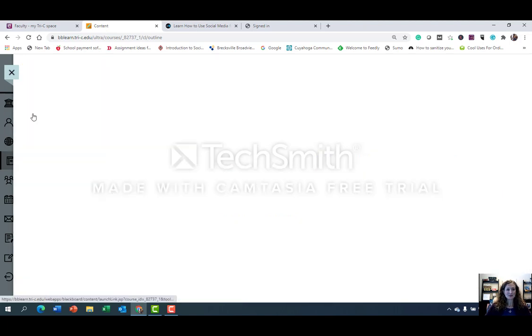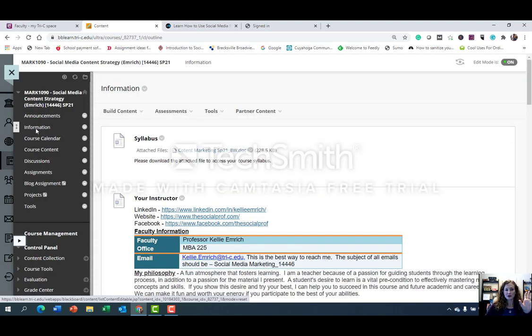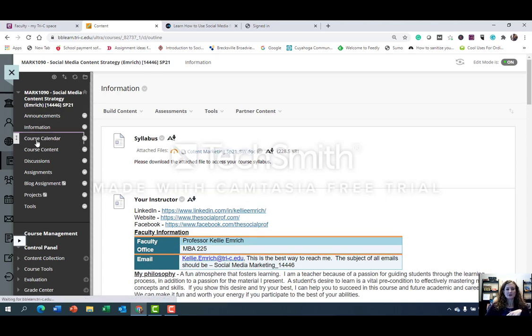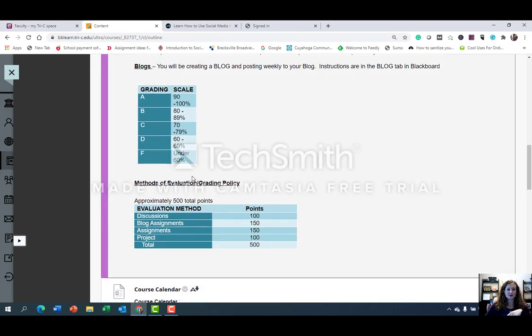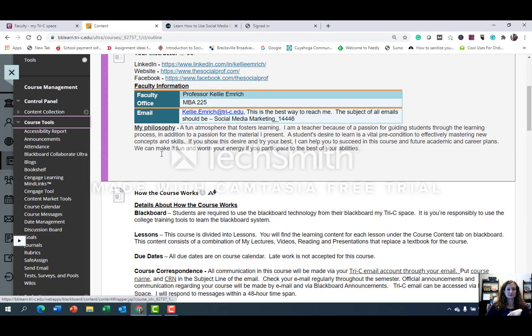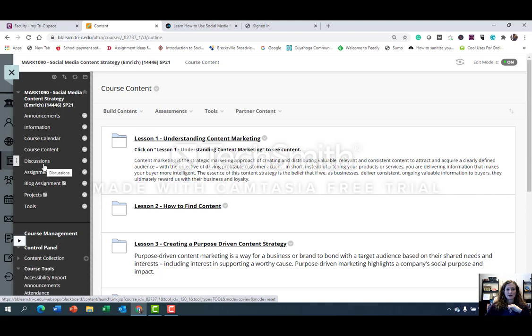So take some time, remember we got the announcement. Look through the information tab so you can find out everything you want to know about this course and how it works. And then you can start your learning under the course calendar in each individual lesson, which is under the course content tool to get to all the individual lessons. And then you can get to whatever activities you have to do for that lesson. You can get in this discussion board link and then the assignment link. And so take a look at that, take some time to get around. Make sure you go to that discussion board as soon as possible and introduce yourself so I know who's out there. And let me know if you have any questions.